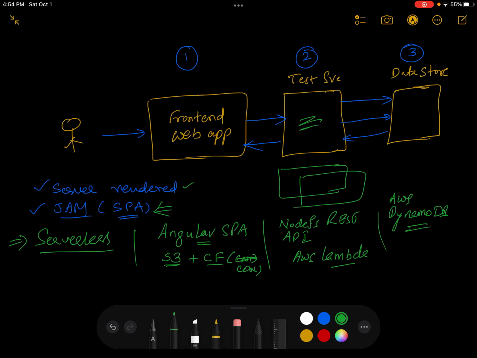And of course, to be able to expose APIs to our front-end application, we're going to put an API gateway in the front. And that will allow us to scale to any number of microservices as well. So that's it. That's all about the high-level architecture. We'll get started and get going.